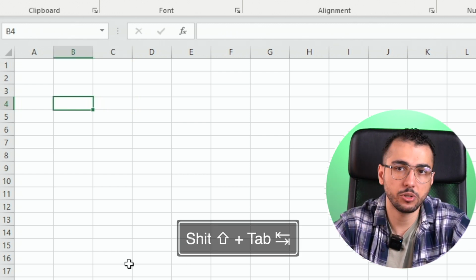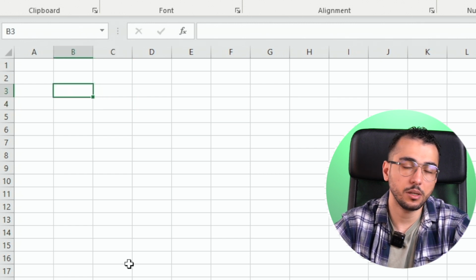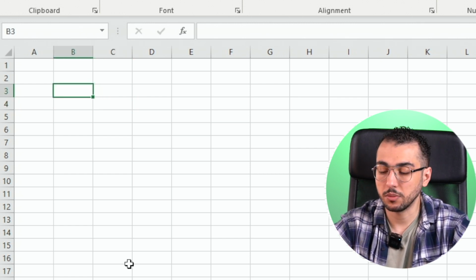Or if you would like, you can just simply click the arrows and go wherever you want. I know it's not really related to Excel, but I highly recommend using a full keyboard, meaning that you have the numpad on the right, especially since you're going to be punching in so many numbers. It will be just easier than using the ones on top, and of course having a mouse. So this workflow will just make your process even faster. It's just a word of advice. I've used it, everyone used it, and it turned out to be really useful.